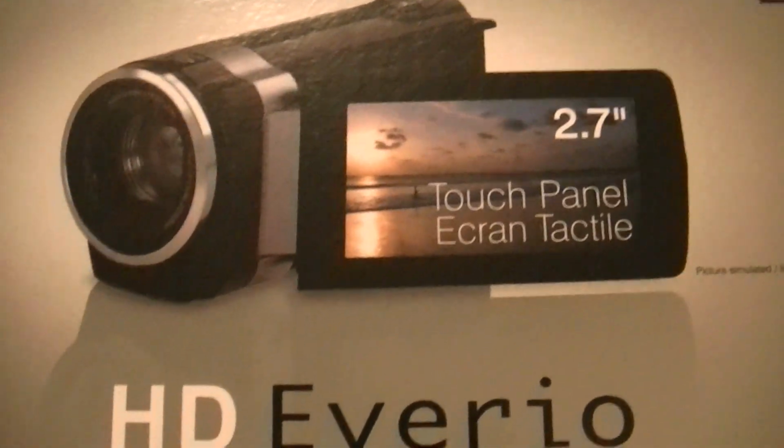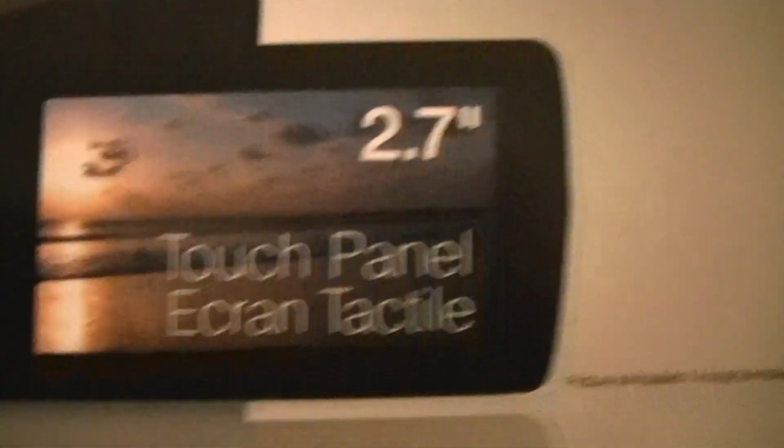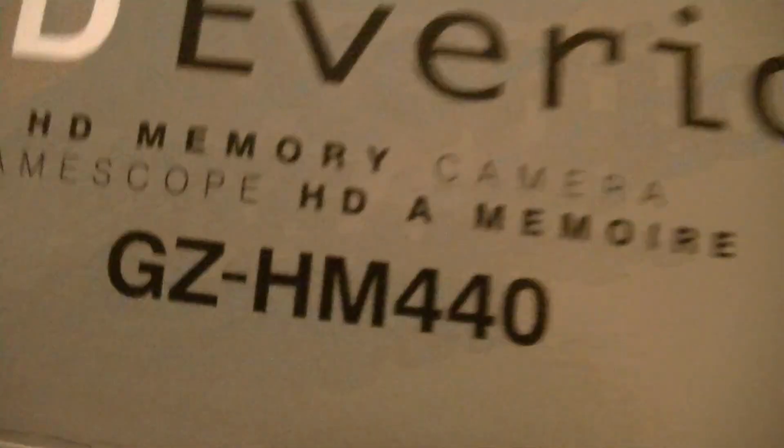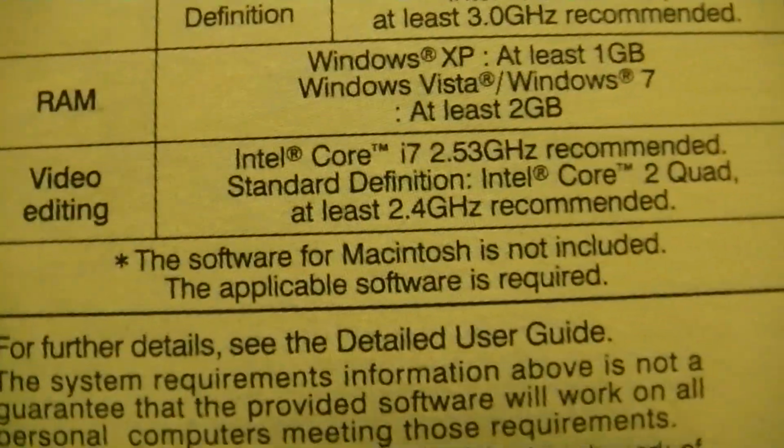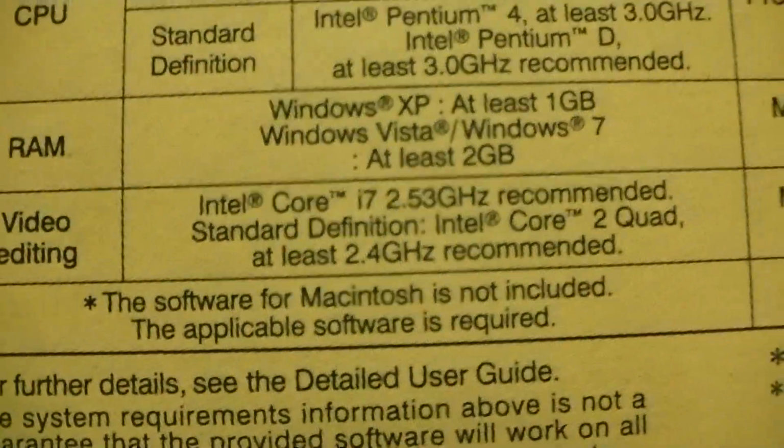But this is the camcorder that I have. It has a touch screen, as you can see. I got it in this magnificent blue. It's very pretty. Here's the model. And what you should know back here, this is what you need to read right there: software for Macintosh is not included.